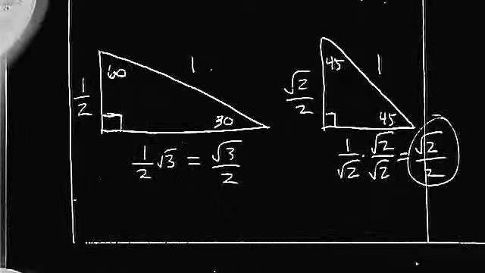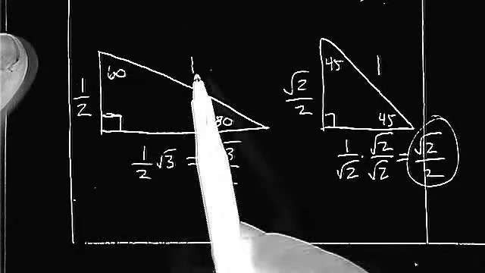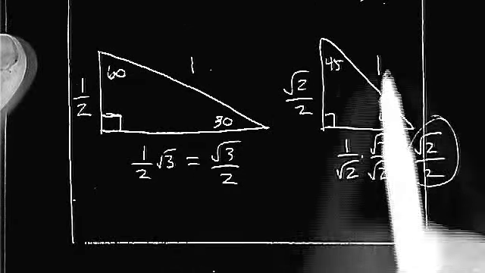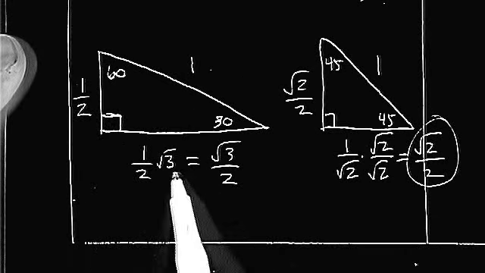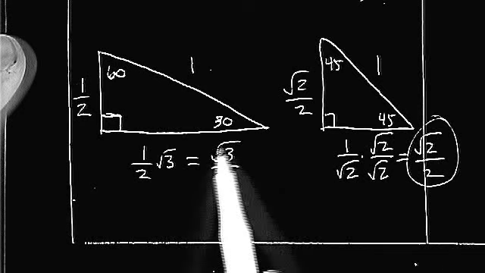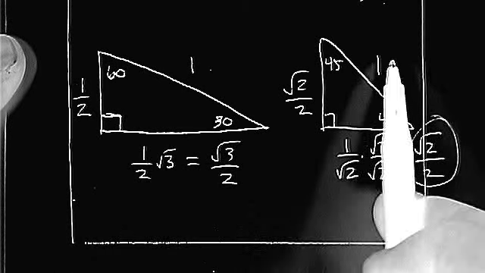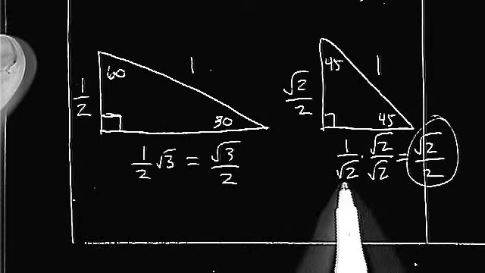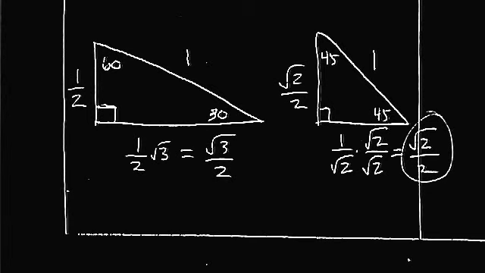And so we looked at the two right triangles if we had a hypotenuse of 1. Your 30, 60, 90 with a hypotenuse of 1 and 45, 45, 90 with a hypotenuse of 1. Cutting it in half and multiplying it by radical 3, you'd get radical 3 over 2 and also 1/2 for that leg. Taking 1 and dividing by radical 2, you must rationalize. You would come up with radical 2 over 2 for the side lengths.